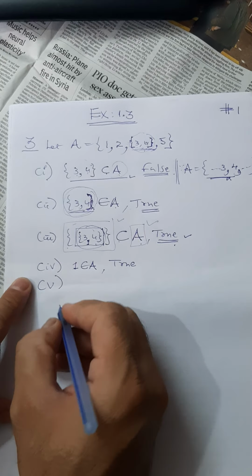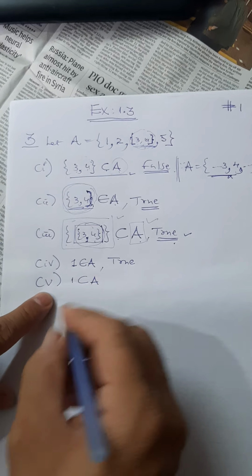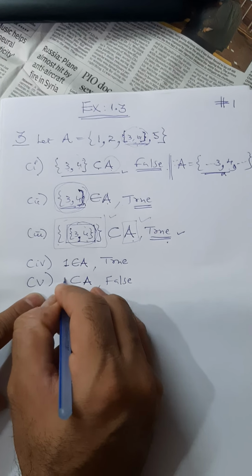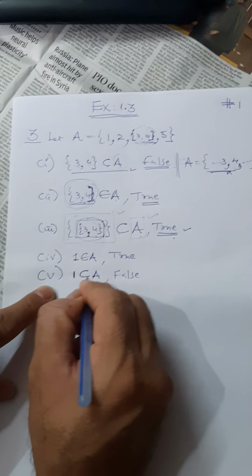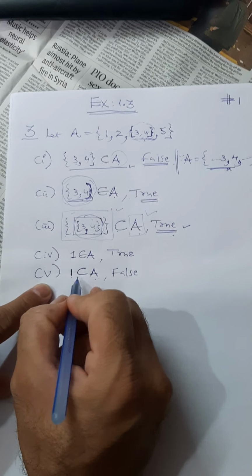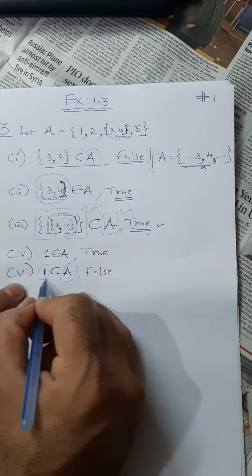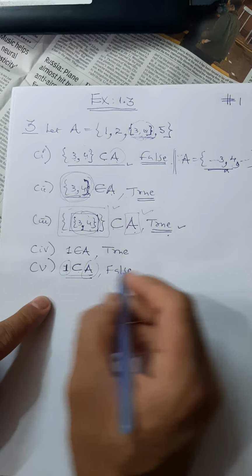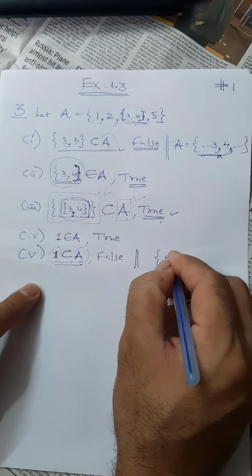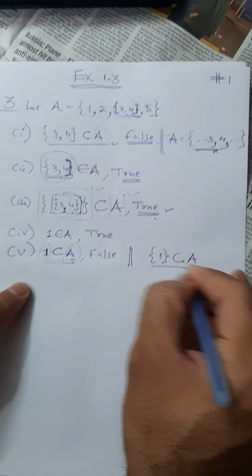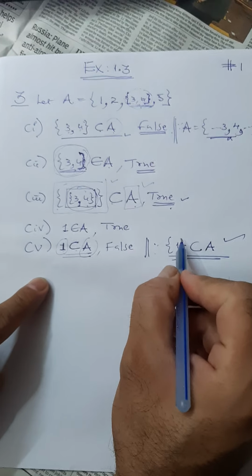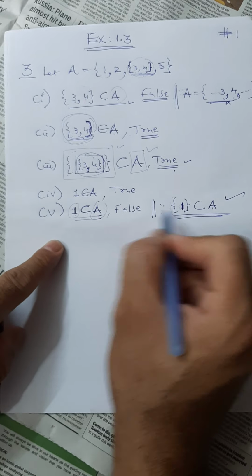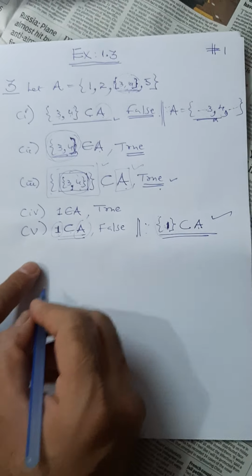If I go to fifth one, 1 is a subset of A. Now this is obviously false. Why? Because here one member and here one set. Now subset relation is not for member and set. Subset relation is for 2 sets. So this is naturally false. This is never true. 1 is a member. If you are given like this, in a singleton set, E is a subset of A, then this is true. Because in that case, this set has one member which is already present in this. But you are not given like this. You are given just 1, not singleton 1.